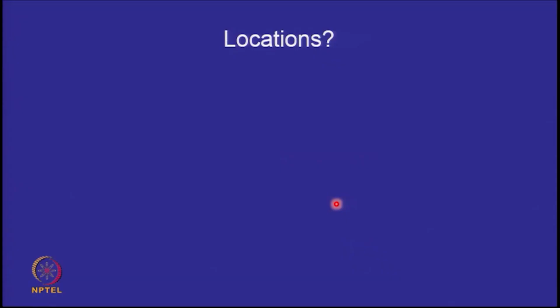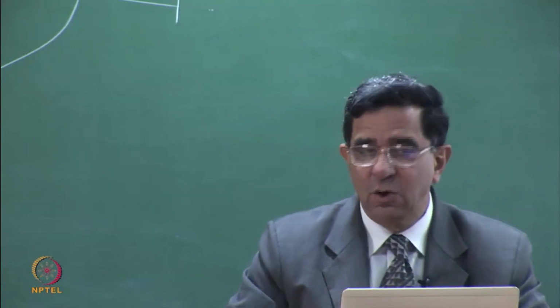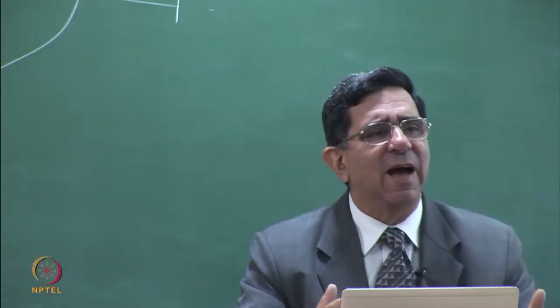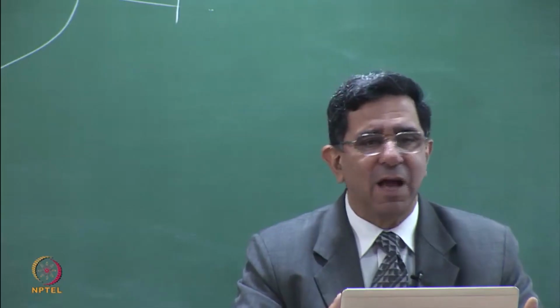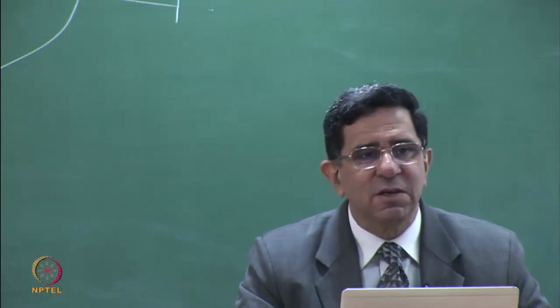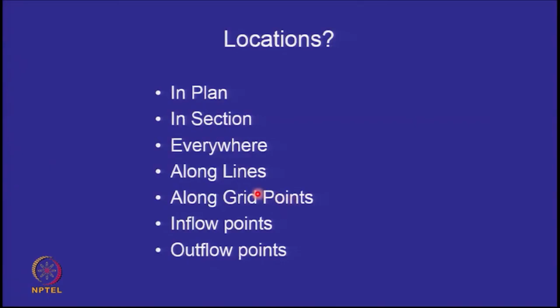What are the locations? We already said above, we said below, but if you look at the locations, you have to identify the locations in plan. I didn't even show the plan of this factory, but I have to look at it in section. But the ideal answer is, I would like to monitor everywhere. I'm not going to let you get away with it. I want to monitor everywhere. Is that possible? Seems utopian. So maybe I will monitor along grid points. Maybe I'll monitor along lines, the perimeter.